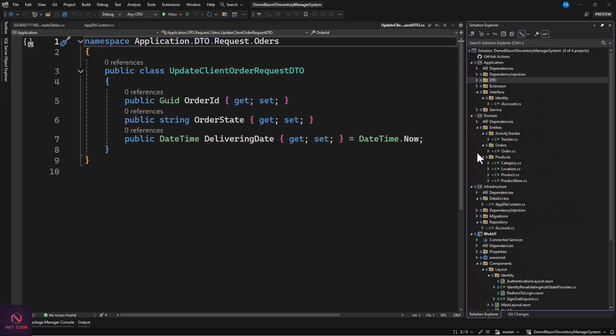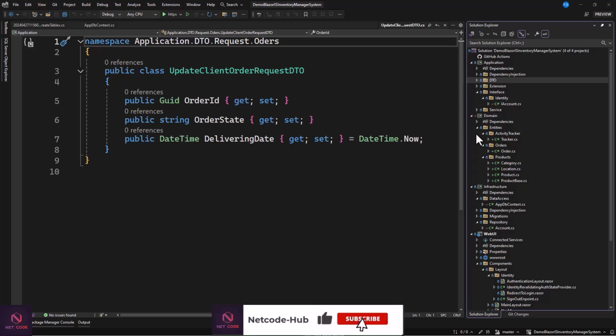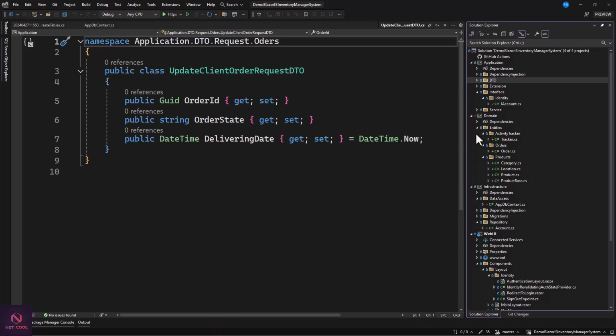So now that we are done with our DTOs, we're going to create our handlers. We first need to create our commands and queries. Commands are what you're going to be using for things like delete and create. Queries are what you're going to be doing for things like read or get. So we need to create commands and we need to create our queries. Good. Now you're going to do that for product and also for orders.